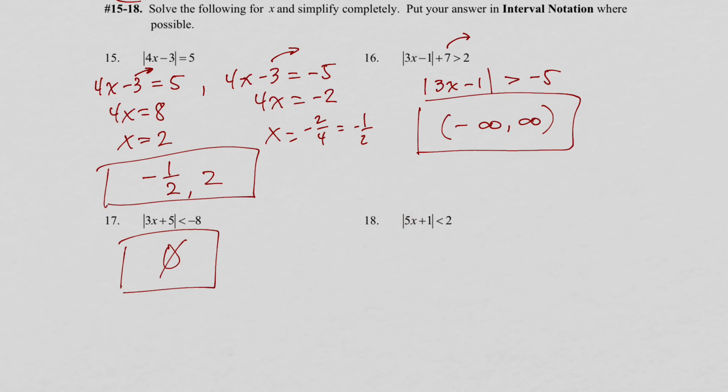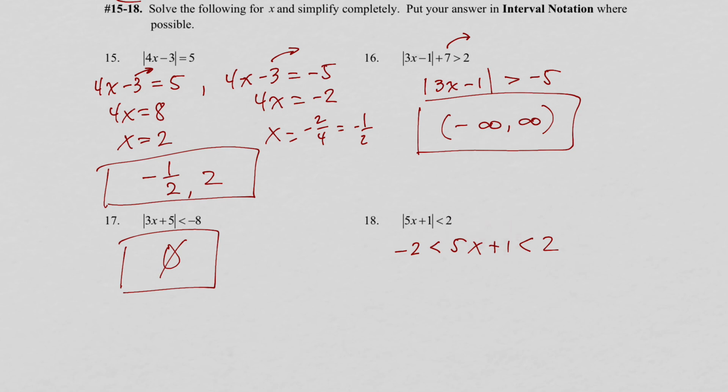Here we have an absolute value that's less than a positive number. This is like the previous one we did. We're going to have one interval when we're done. So we'll just set this up using the sandwich method. So I'll go negative 2 less than 5x plus 1 less than 2. We're sandwiching this in between the negative and positive version of this. We want to solve for the middle.